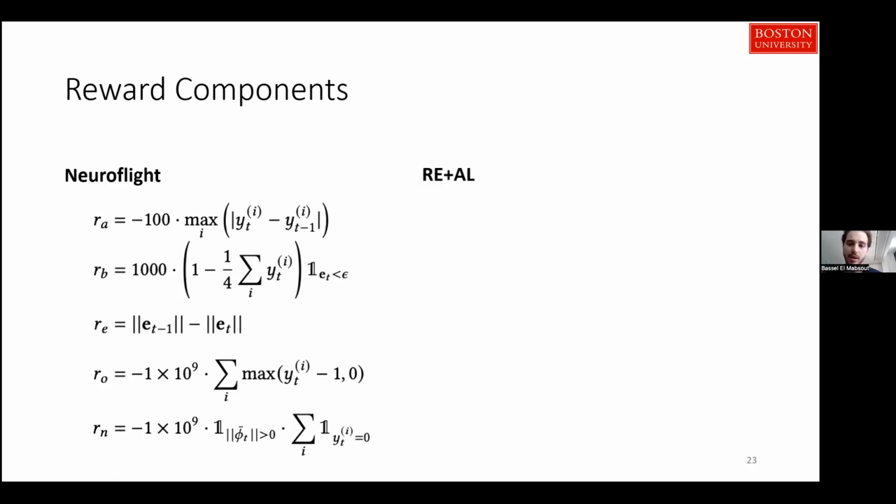Instead, in RA+AS, which is how to train your quadrotor, we only have 3 different reward components. A change in motor output penalty, which just penalizes the difference in motor outputs over time. The distance from the set point penalty, this is the thing that will get the drone to follow the trajectories that we want it to follow.